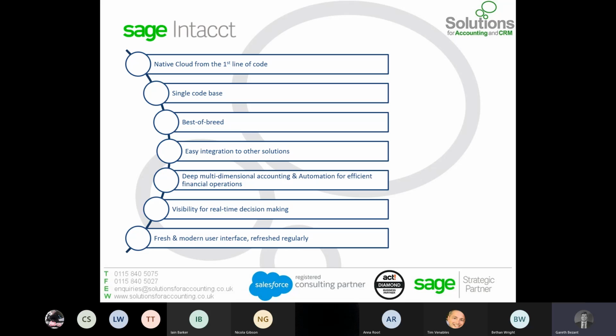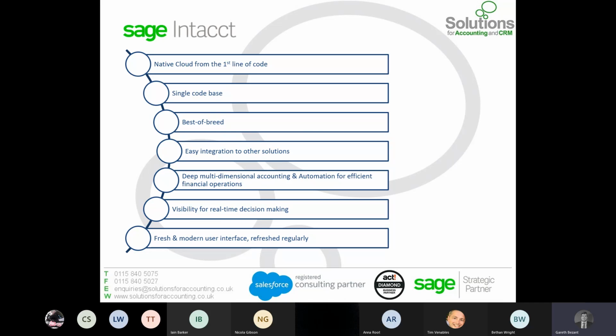They have been written from that first line of code to be used in the cloud. Obviously, that means you've got no on-premise hardware or software to worry about. You can run everything through web browsers, which means it works with Mac and Windows as well. You can get onto them on tablets and phones, and as long as you've got an internet connection, wherever you are in the world, you can get onto either of these solutions.